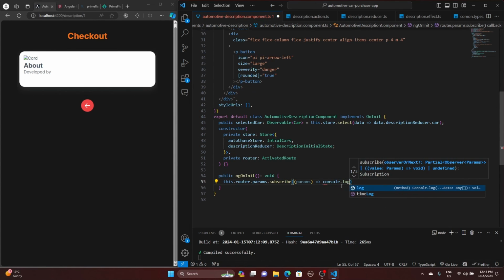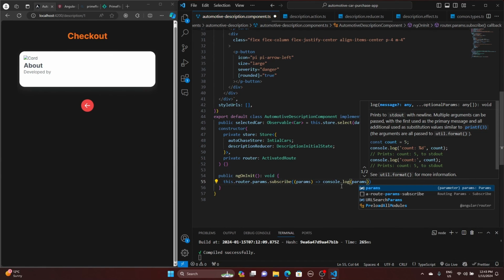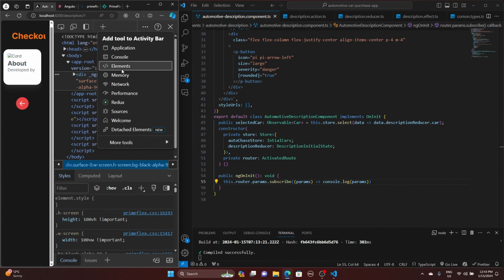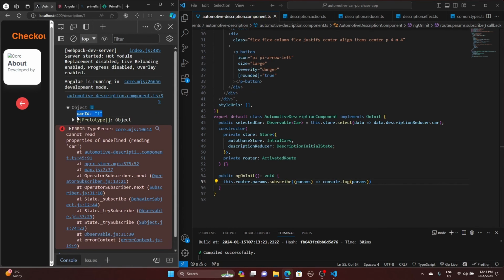So I can prove to you that I'm getting something from this file. So console.log the actual params, I can now show you. If I save this file and go to the inspection block and go to the console of this element, yeah, you see this, we received this car ID. Okay. Now this car ID is required over here.